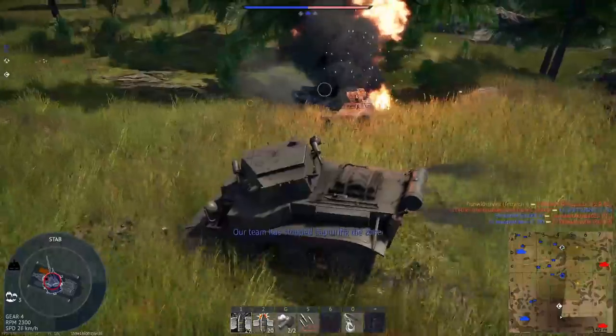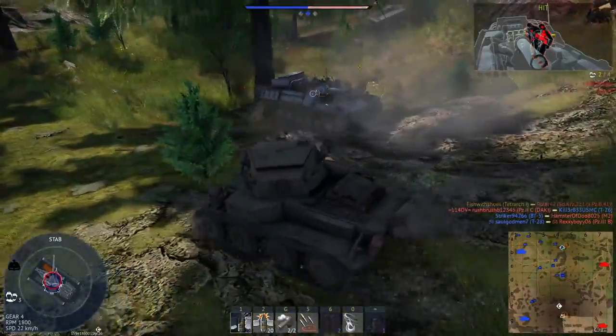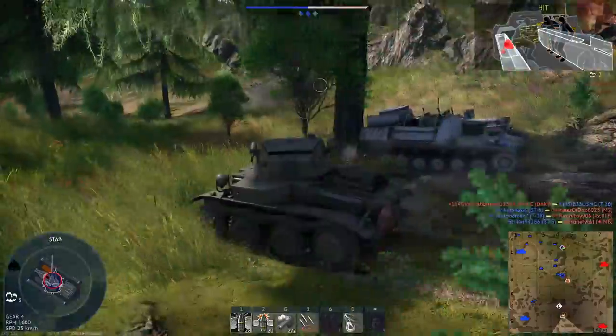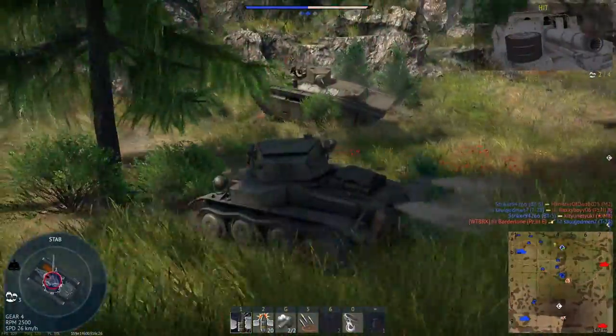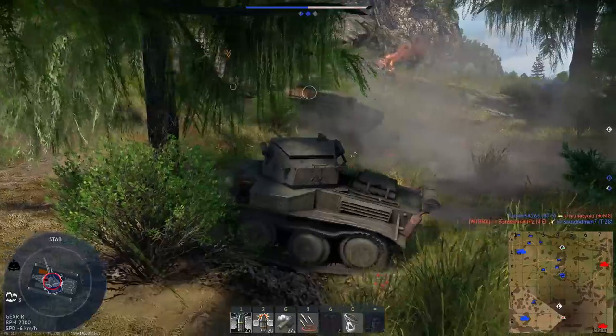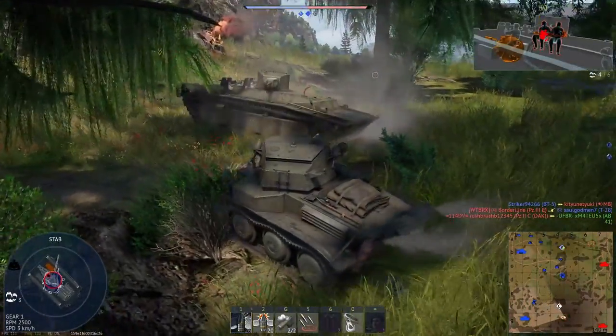Like the A13, the Tetrarch comes with the QF-2 Pounder — an all-round good gun, fairly quick firing rate, fairly accurate, and good penetration. To get that penetration, you'll need to use the Mark IX B ammo for most of your work. It's a solid AP round, but it kicks up a lot of shrapnel, and is normally more than enough to peck the enemy to death in one or two shots.